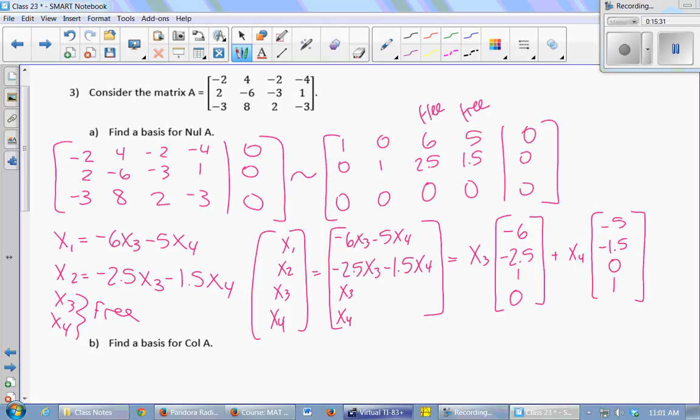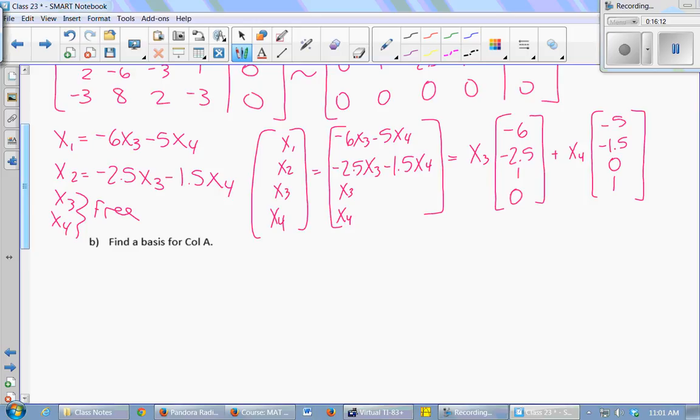Those two vectors that I just came up with by doing parametric vector form, the span of those two vectors is the entire null space, because that's what that says. Linear combinations of those two vectors make the null space. Are those two vectors linearly independent? Yes. And they will always be, because by the nature of removing the free variables, you're removing the linear dependence, right? So those will always come out as linearly independent, and those two vectors will form a basis for your vector set.